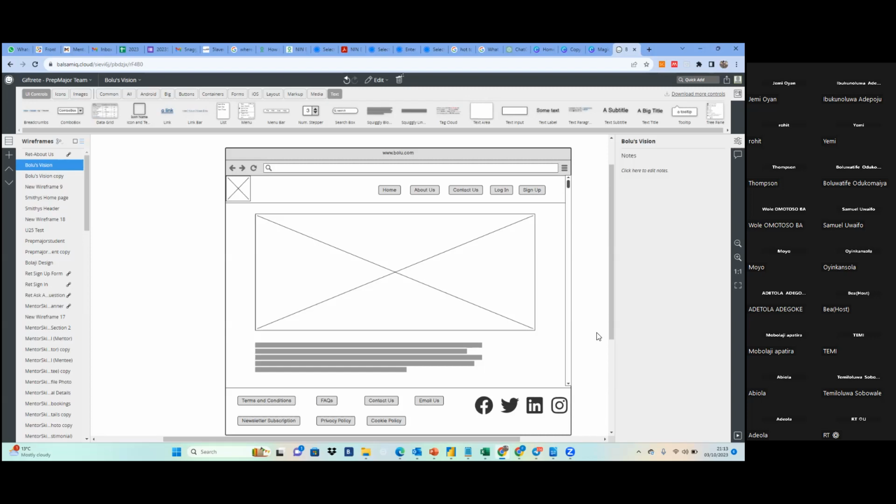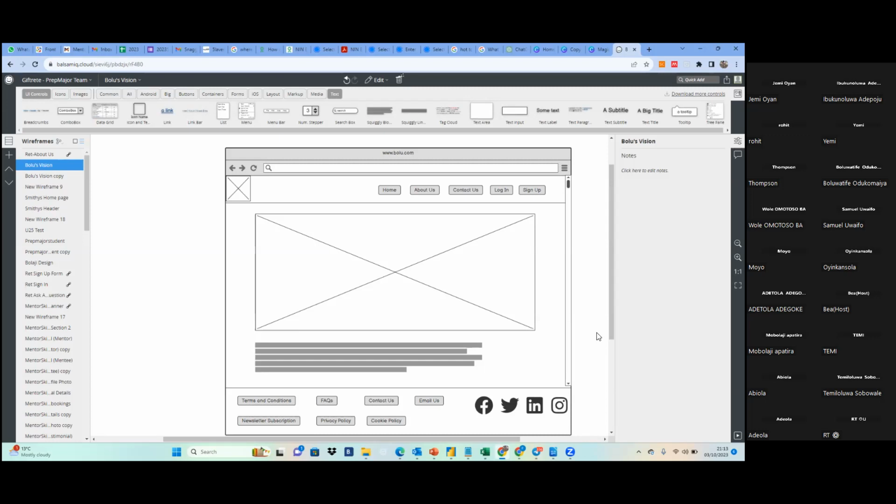There are so many of them. There are many that you will discover. There are some that you will discover that I may not know. I think Lucidchart is another one that has a lot of things that you can play around with. It has the wireframe functionality, it has the process map functionality, it has the use case functionality. It has so many templates that you can play around with as well.